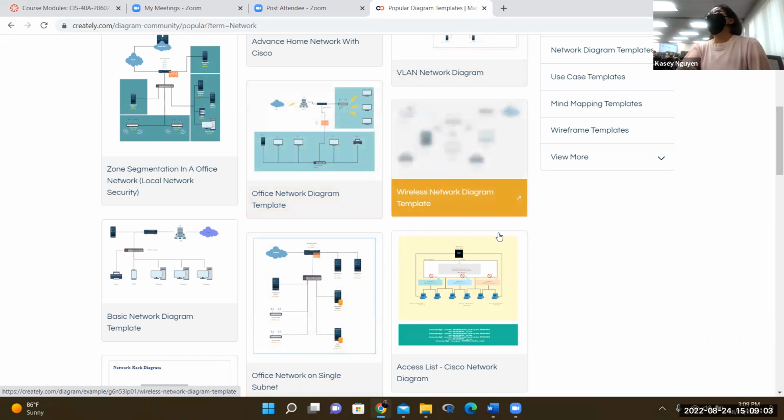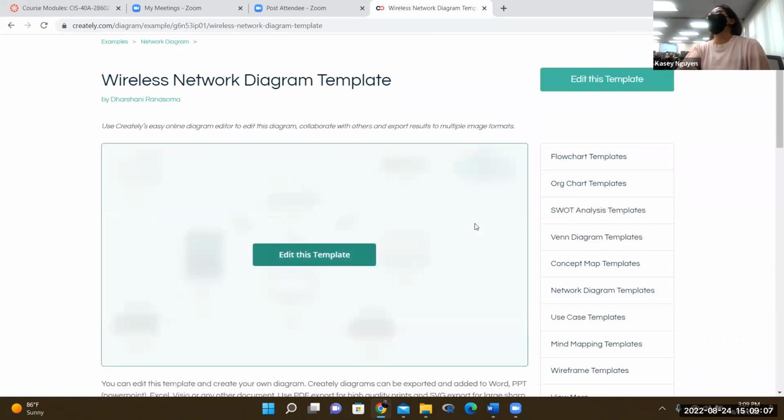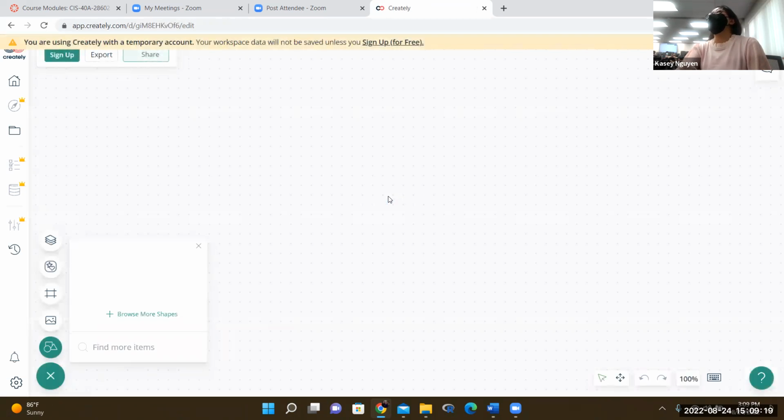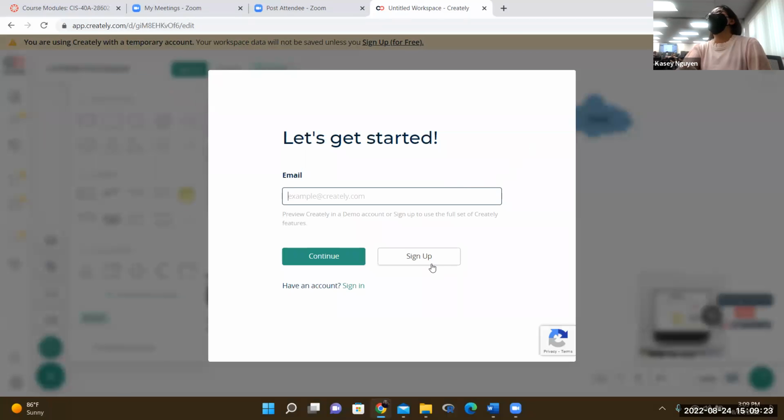So what we're going to draw is something similar to this, but I want to teach you how to do it from scratch. Okay. So see how when I click on it, it shows me the template and it asks me if I wanted to edit the template. So you can use something that's already pre-existing. See how when I'm using the template now, it forces me to log in because that's how they are able to track how many users and so on.